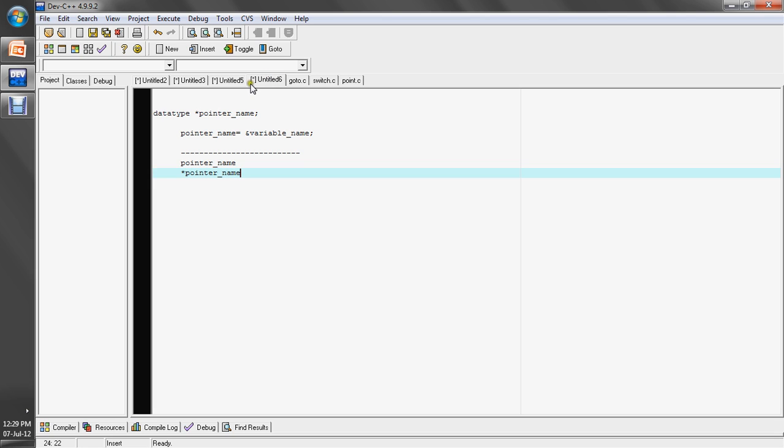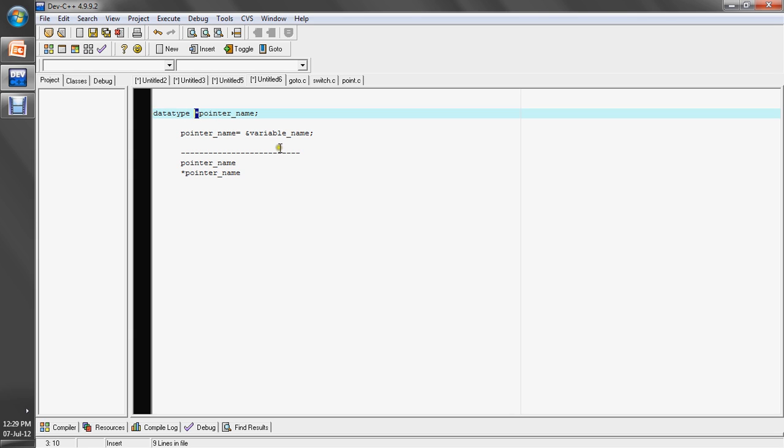This is the syntax to declare a pointer. A pointer is declared like a variable. This is the data type. This star indicates that it is a pointer. It shows that it points to a memory location.